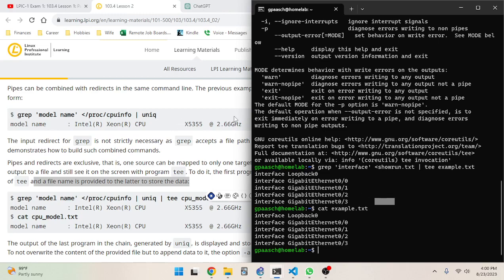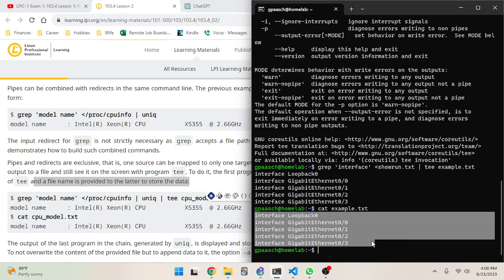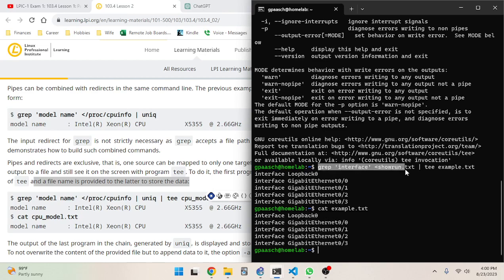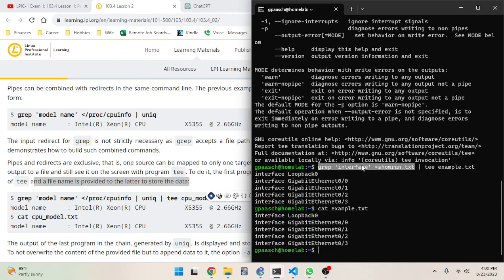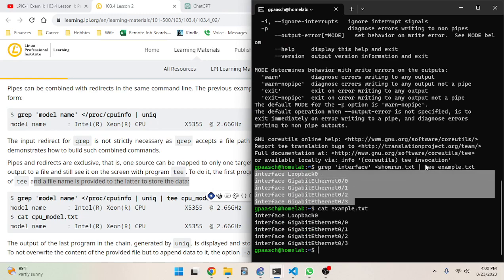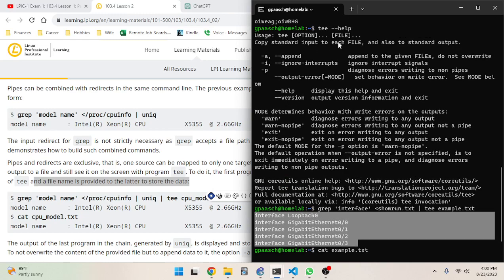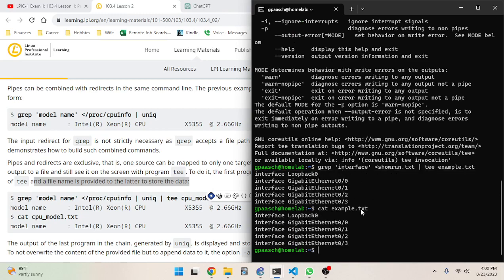Yeah, that's interesting. I don't know. I was expecting it to be highlighted, because I was expecting this to be standard input, which is highlighted, because the standard input is the standard output from this command fed here. And then we can see the standard output comes here. So I was expecting the standard output that was fed to the bash command line to not be highlighted, but the contents of the example file to be highlighted. That's what I was expecting.